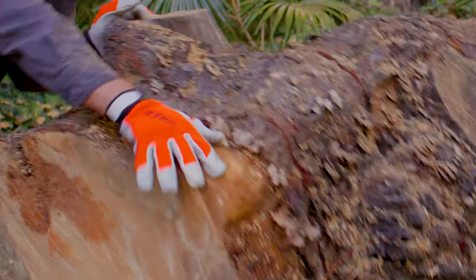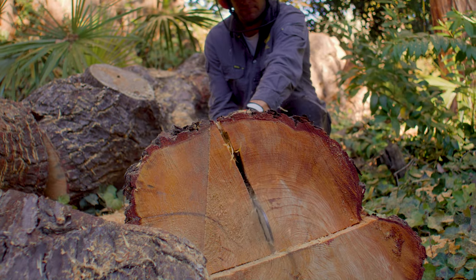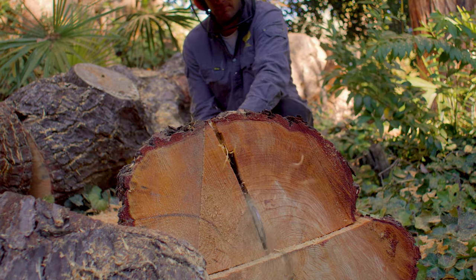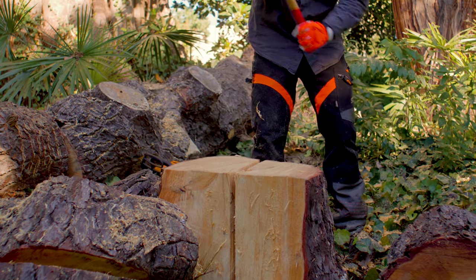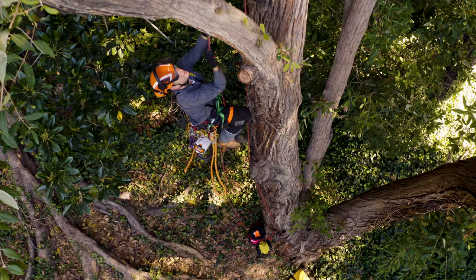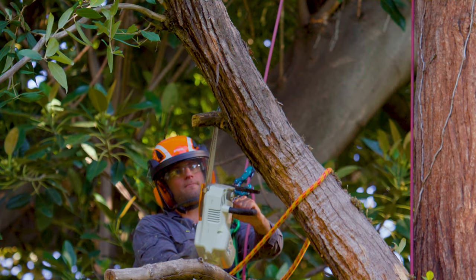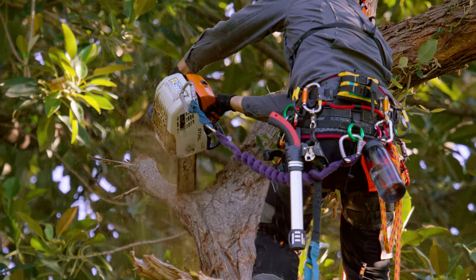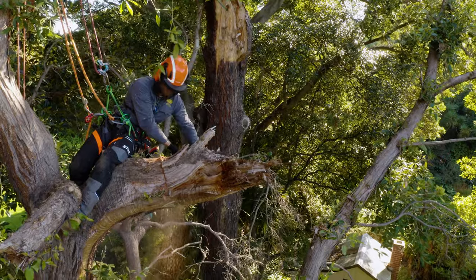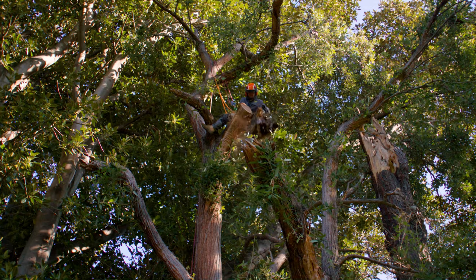Basically, we just want to work through in our head how we can do that as quickly, efficiently, and as safely as possible. As well as blocking up the large pine log, we're going to carry out some tree surgery and climbing activities — removing some of the limbs, cleaning up the natural fracture from where the breaks were, and removing some hanging limbs following the tree failure that happened a few months ago.